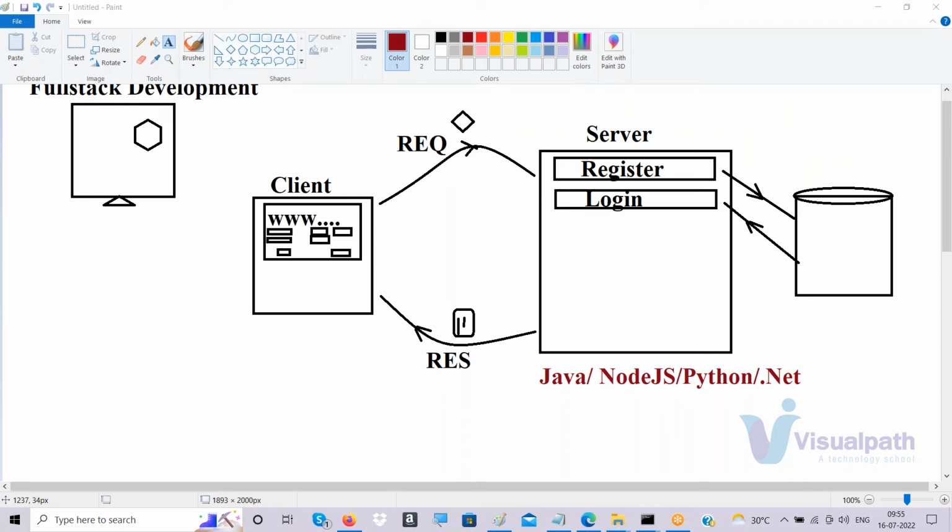And all these server side programs together are nothing but the server side software.